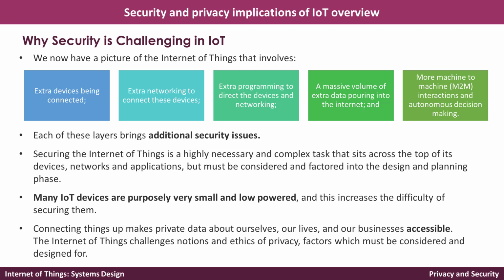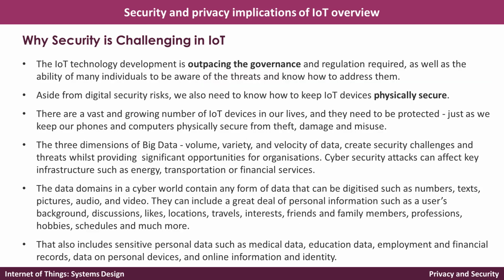In addition to security, there's also a privacy aspect for the data collected by these devices. Because these devices are so ubiquitous, they collect a lot of information about us, and if they get compromised, significant ethical and privacy issues could arise. Because IoT technology is new and developing quite rapidly, the development outweighs the governance and regulation required, which means that for many individuals and companies, it is difficult to understand what the threats are during development because of the immaturity of the domain.